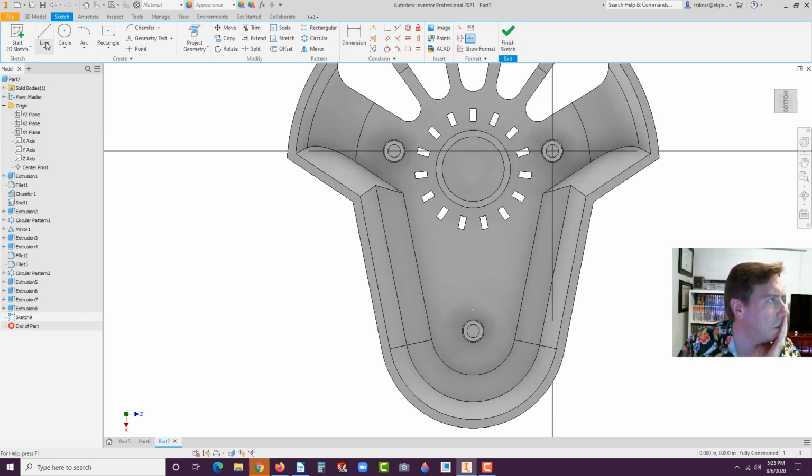Let's go to the Line tool, and we could put one in right about there. Notice I'm not touching the lines. We'll put one in right about there. And then here, could right click, create line, rather than always going back to that.